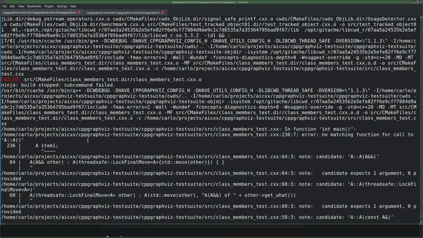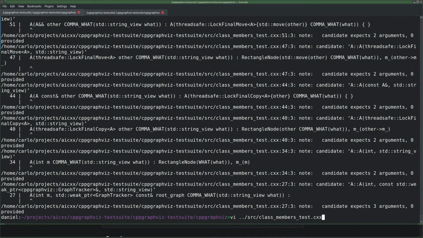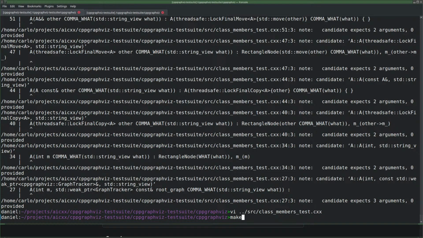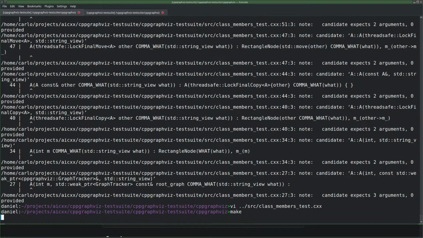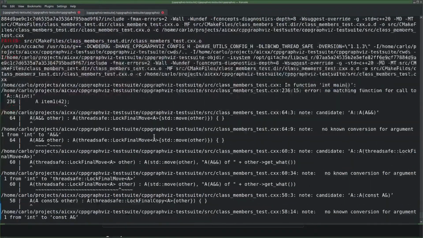No matching function equal to, oh wait, yeah, A has no default constructor. Well, whatever, pass something. What? No matching function equal to A int?